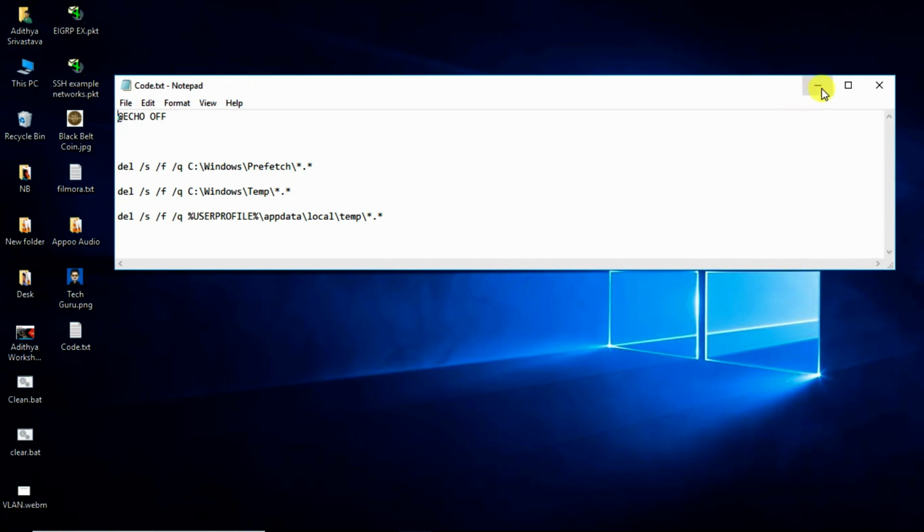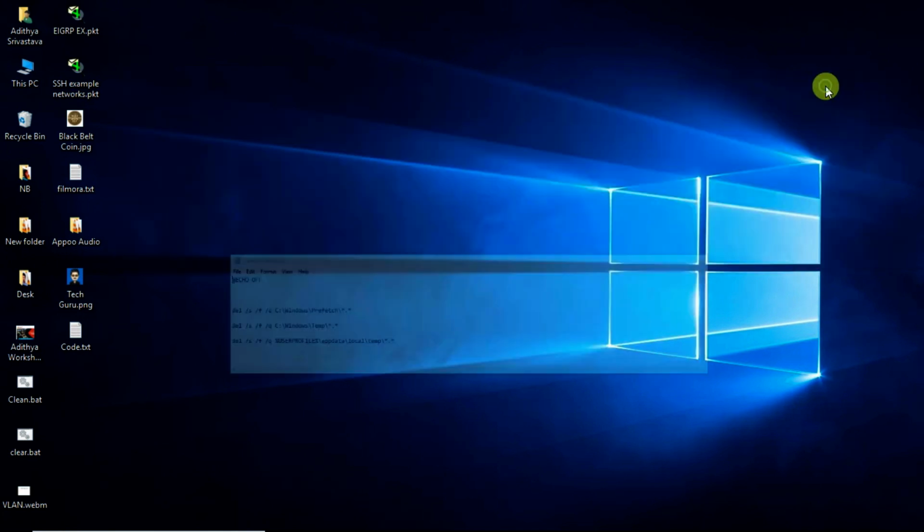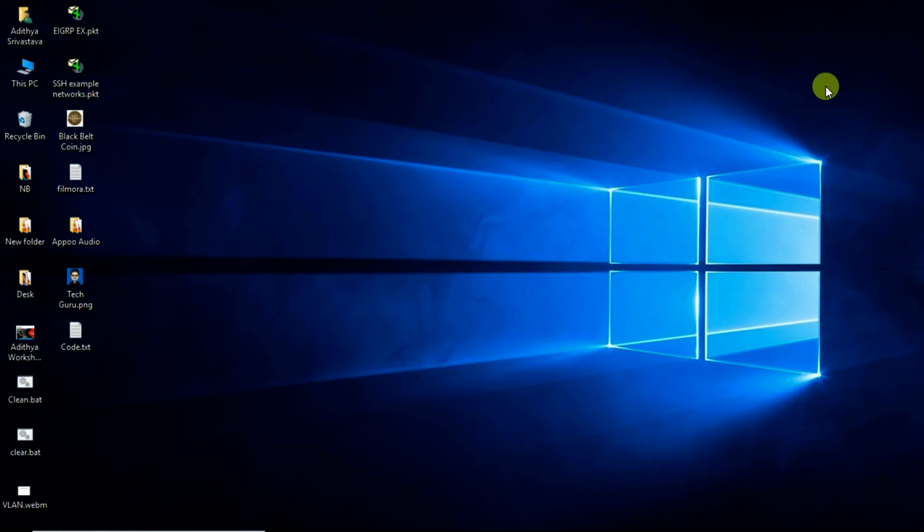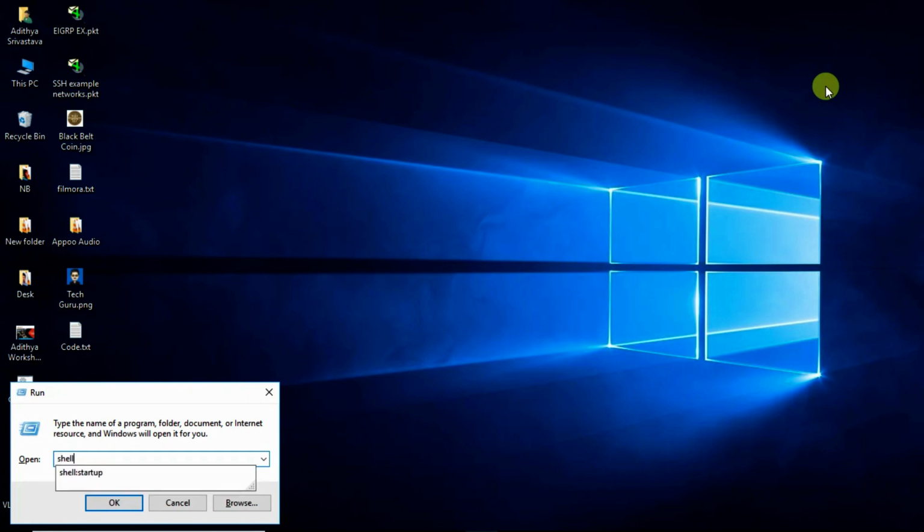It's up to you whether you want to run this code on every startup of your system, or do it manually. I do it manually here, or you can copy this code to your startup folder.